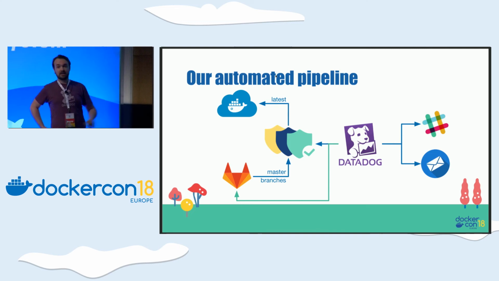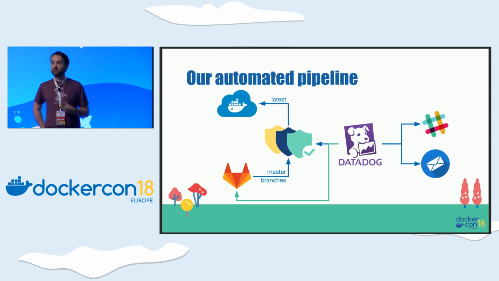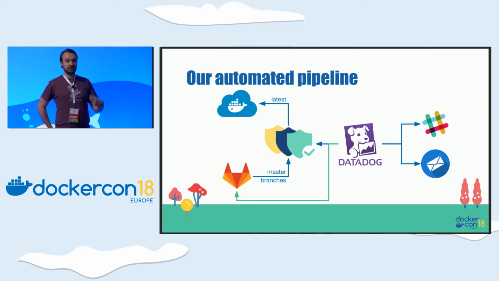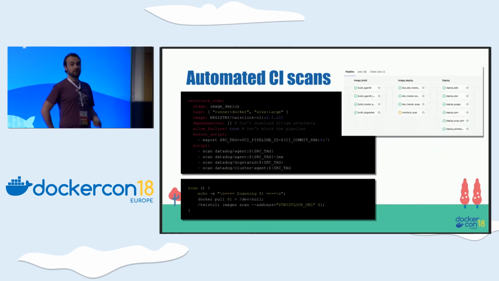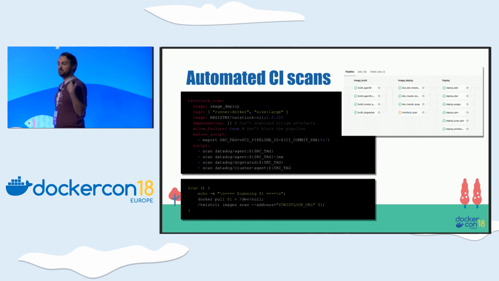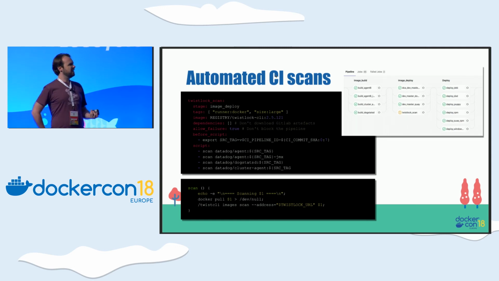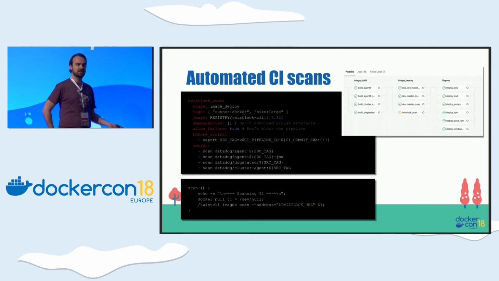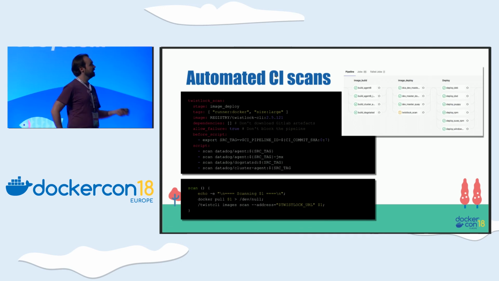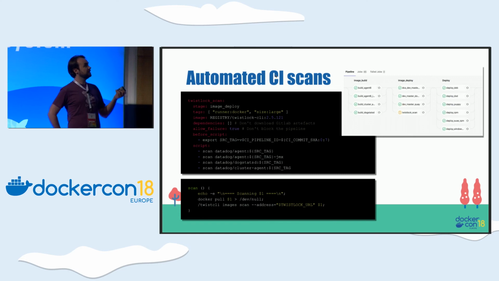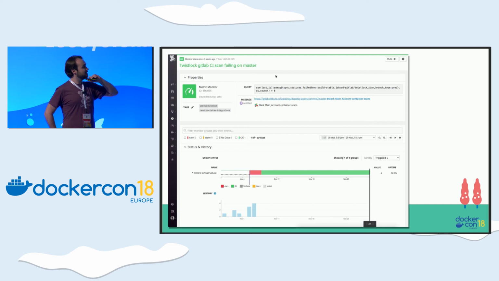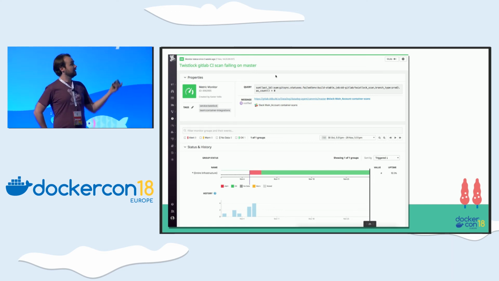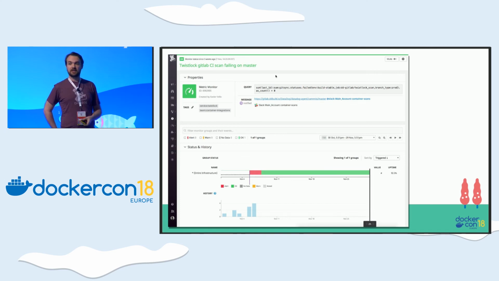Also, because we run the scans via GitLab, we could monitor the GitLab pipeline itself. So we get metrics from the GitLab results, and if there are failures in the scan, we can get an alert on that. I didn't want to set security scans to be blocking for the release because we are like 6 teams now contributing to the package. I didn't want the APM team to be blocked because there was a vulnerability in the Docker image. So I didn't put that blocking for the pipeline, but it's still a failure, and it's still a failure I can track. And then this is the monitor I'm using for that. So you can see in the bottom some bars. There were previous failures, and then after we remove the vulnerability, it goes back to green.